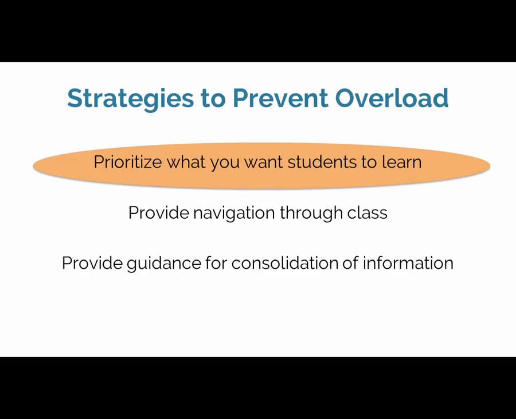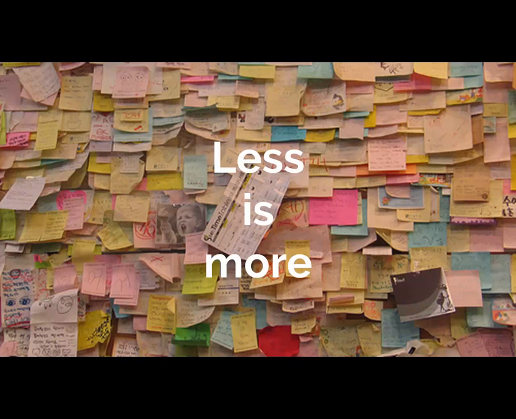In this video, I'm going to briefly address one of 3 strategies for preventing overload in your students. This strategy is to prioritize what you want students to learn. Your students can only take in and work with so much information. So prioritizing what you want them to learn is a way that less can be more.